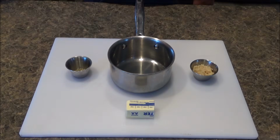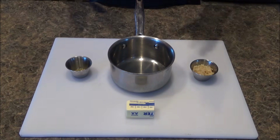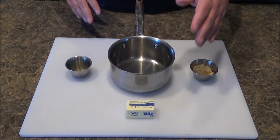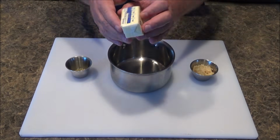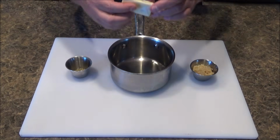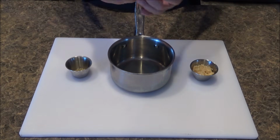Alright, we're around a half hour away from taking this pork loin out of the sous vide bath. So I'm going to show you how to make this sauce. We're going to start with a 1/4 cup of butter, or 4 tablespoons. It's nice when you get the butter, it's already marked, so just cut. It's basically half a stick of butter. Okay, we're going to put that in the small saucepan.